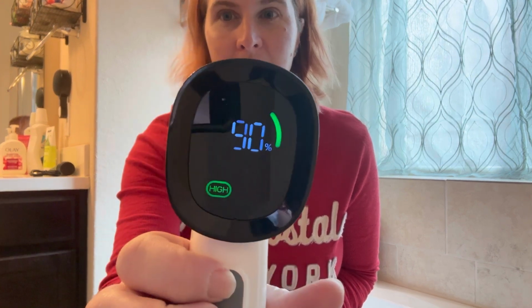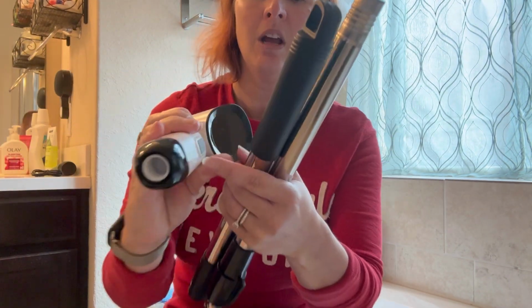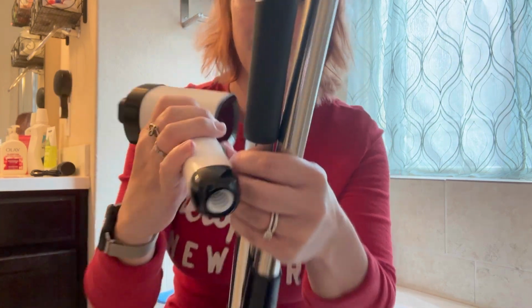So first I'm gonna show you the display. There is a power button right here that you're gonna hold down to turn it on. It'll display the percent, and then that's high speed, low speed, and you can see on the front end, that's what's spinning, okay? So I'm gonna hold it back down to turn it off so I can get it all attached for you. Also, the charging part is right there for input.